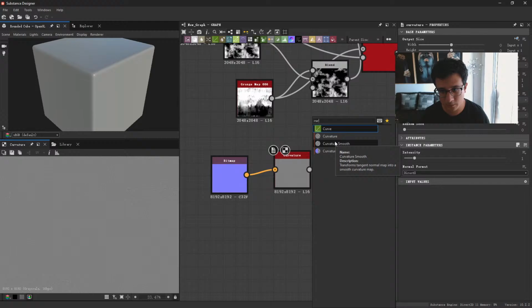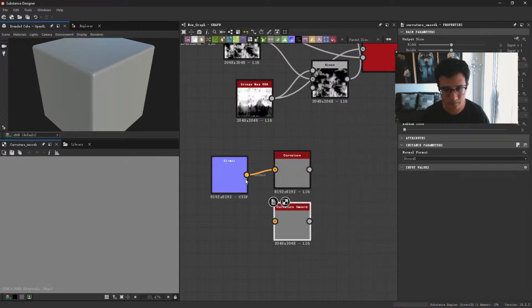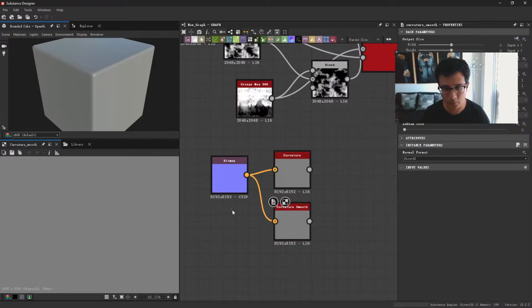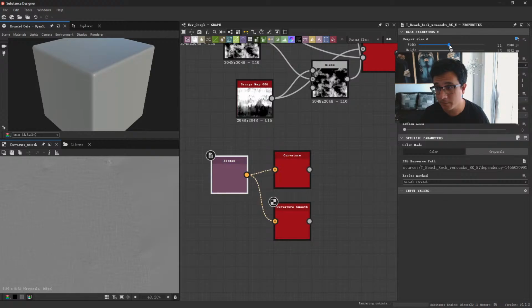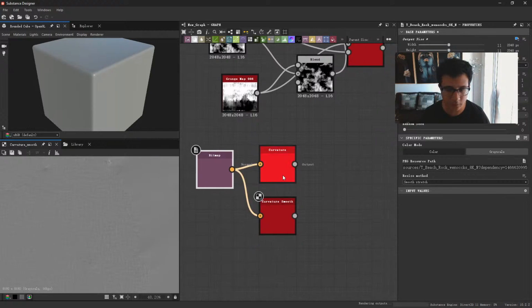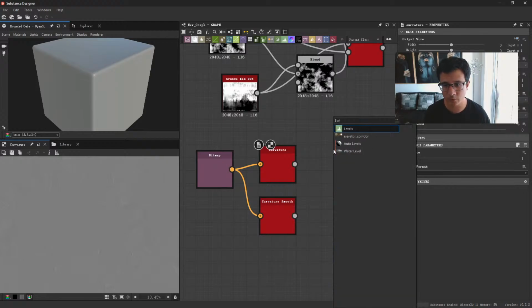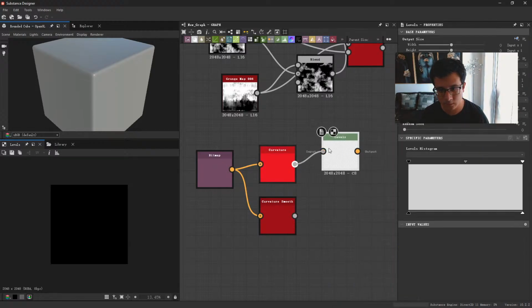You can also use this one, curvature smooth. It's too smooth. One thing I will do is to change the size to 2K. I don't know if because it's like 8K, it's getting slow, or it's because I'm doing the baking in Unreal.